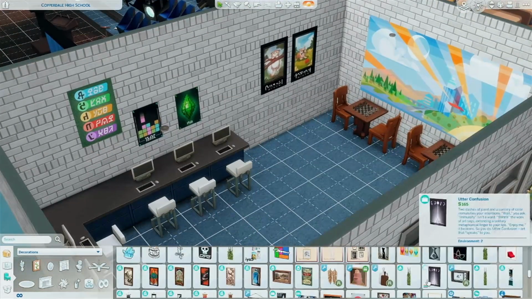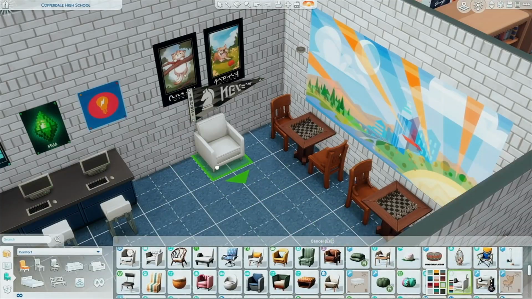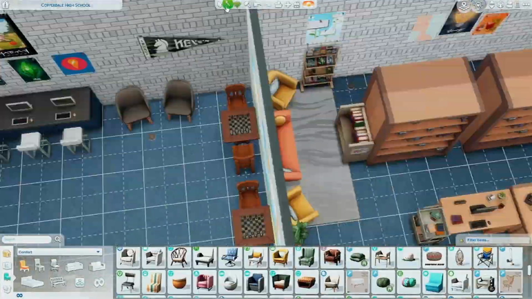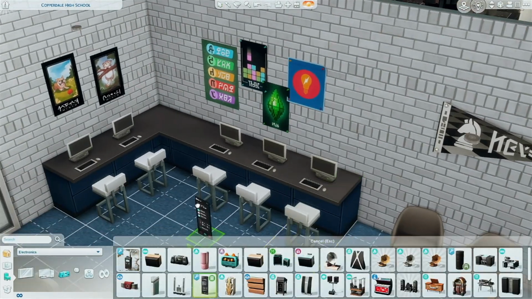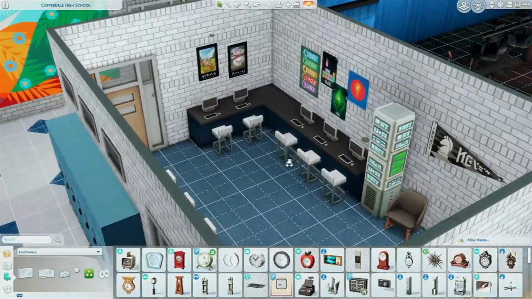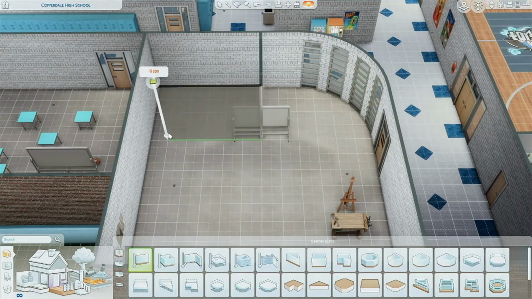So hopefully students and staff will use this, and the principal won't come in here and think this is her office. I'm not sure. I thought it was just for the desk that they get confused, but whatever, we'll see. So again, there's decor in here, techie decor, and I put a big server thing in the corner, and some seating, and that's pretty much it for that room.